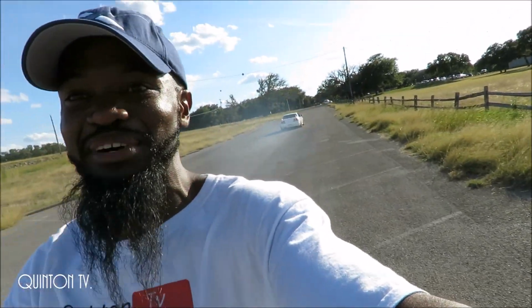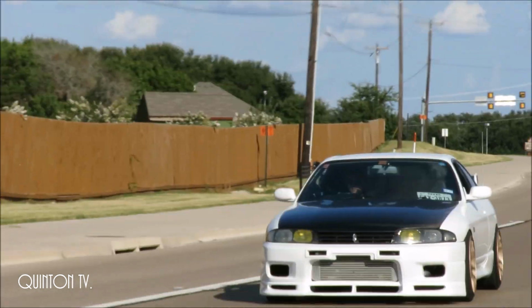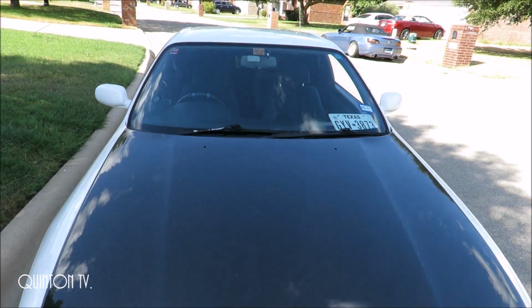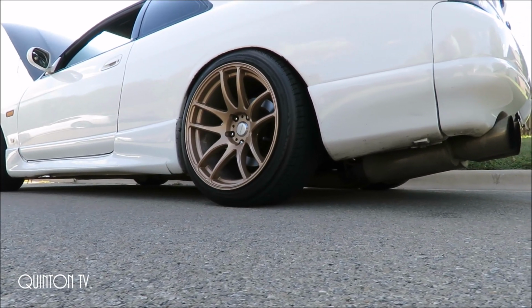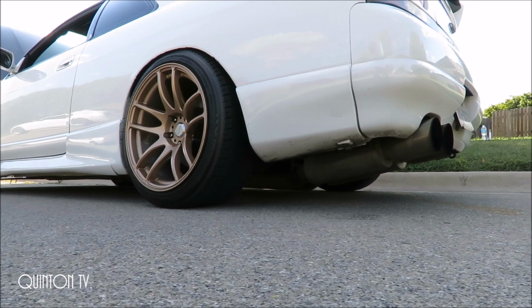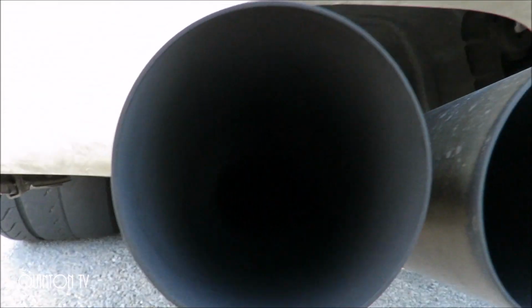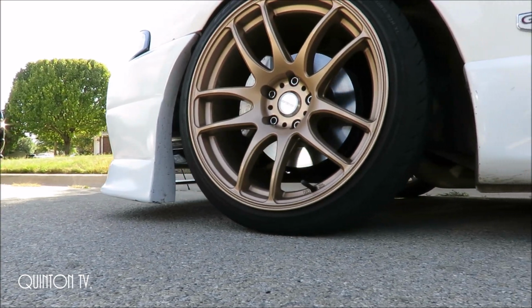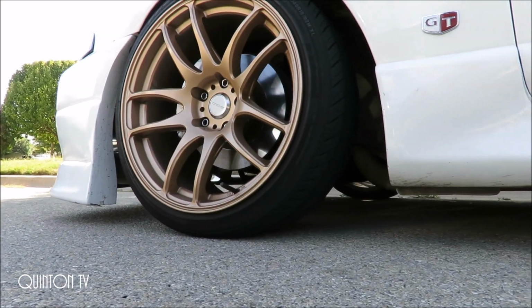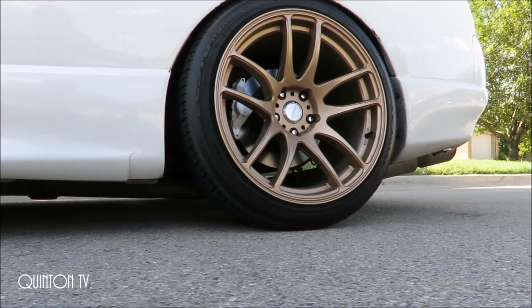Yes! It's badass! I put the GTR bumper in front. Got the carbon fiber hood. Yeah, I got the Bordeaux Inform 9s, 18x9.5, 18x10.5 in the rear. I got a dual N1 Jasmine exhaust from Japan. It's lowered on Tein coils in the front, the Supertex Super Streets, and then the Sustec Pro coils in the rear.